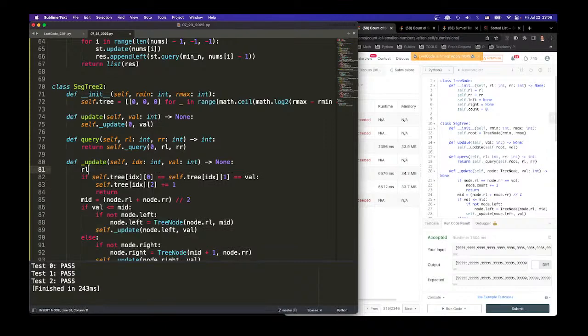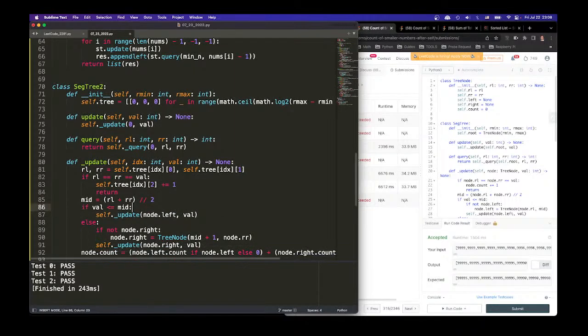And mid, let's change this. Zero, self.tree index 1. You can say R equals, right? And that's just going to be this. We always have, so we can just update the left. It's going to be 2 times index plus 1.